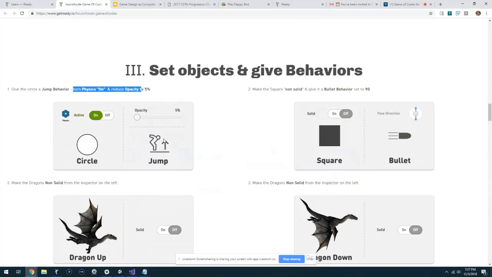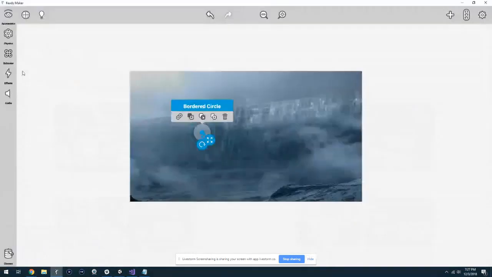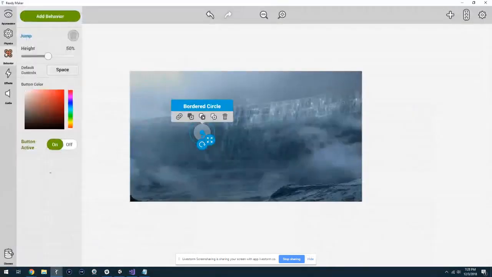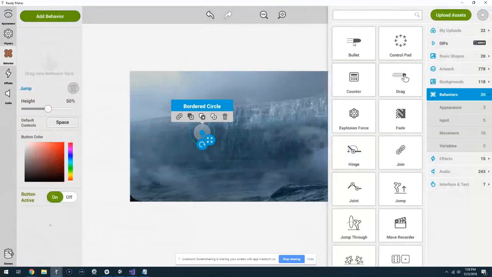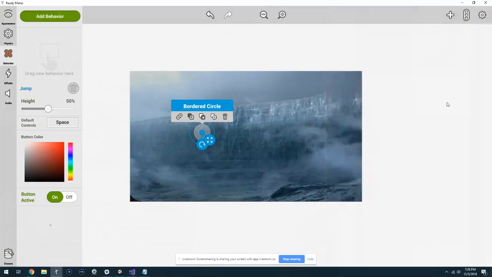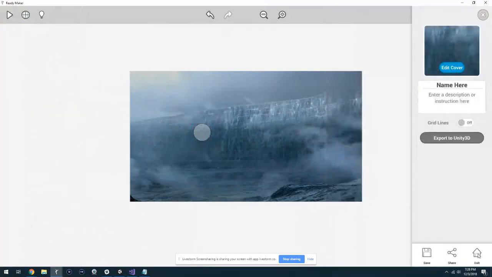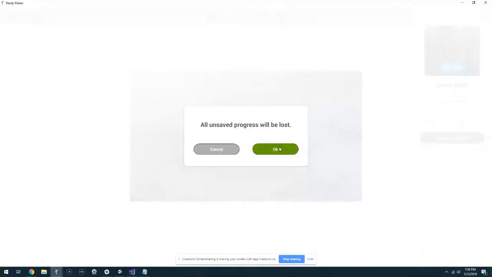But if you have the extra time, either right after or right before this assignment, give them the assignment of, I want you to go in there and use all these behaviors. They're not hideous, they're actually really great. But you can add multiple behaviors to things. For instance, I want to add the jump behavior, but I also want to add a hinge behavior. So it's going to hook onto this other piece and you can swing things around. And actually, do I have time? I think I might have time. Can I show you really quick what that looks like? Because I actually made something that has a whole bunch of these things. I'm going to do it just because you need to see what this does.